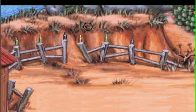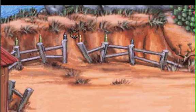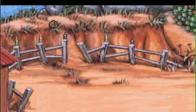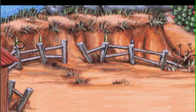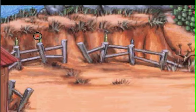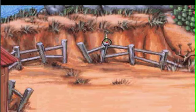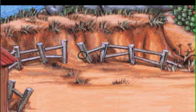Ah. This is hard. It just jerks around. I can't control the stupid thing. Stop! Seriously, I am not moving it around like that. That's the game doing that. This seems dumb. There we go. How many bullets did the sheriff give us? Oh, there we go. I'm shooting it! There we go. Score! Nice. We got a score for that.